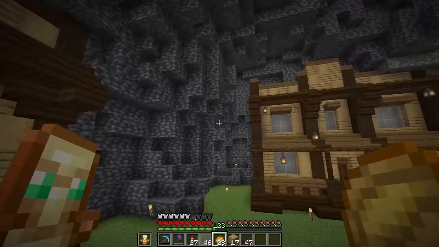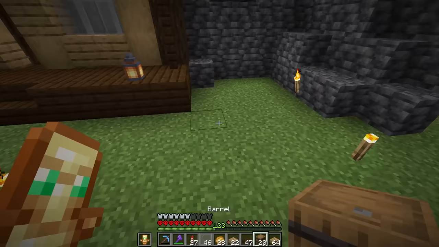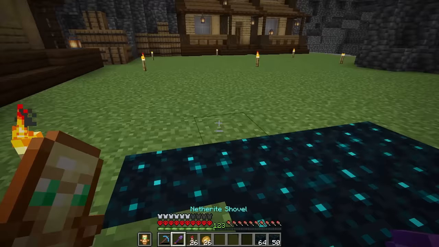And the last detail I want to add before adding some skulk blocks are some barrels. Let's make a butt ton of these with all the wood I got. And let's just slap them over in this corner right here and over here. Let's also cover up this empty space with some deep slate. Now let's finally start changing up the grass into some skulk blocks and start making this place look infested.